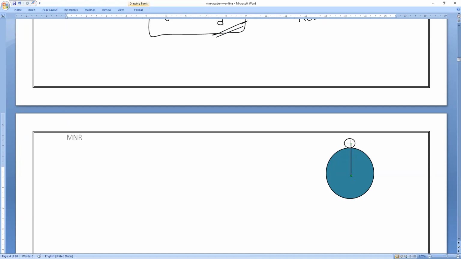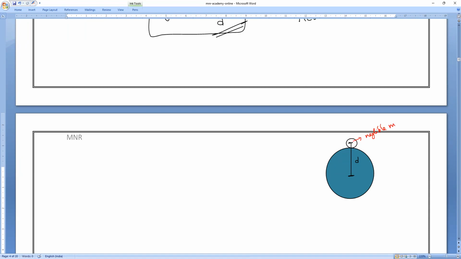So the mass of the body is 1 kg. I have kept it above the surface of the Earth, and its center of mass is here, and the center of mass of the Earth is here. I'm taking the distance between them. What can I assume, guys? Agalya? We can assume it as D. Now, as we know, if you take an apple or a human or any kind of body, compared to the size of the Earth, the size of the body is very negligible, and the mass of the body is also very negligible.